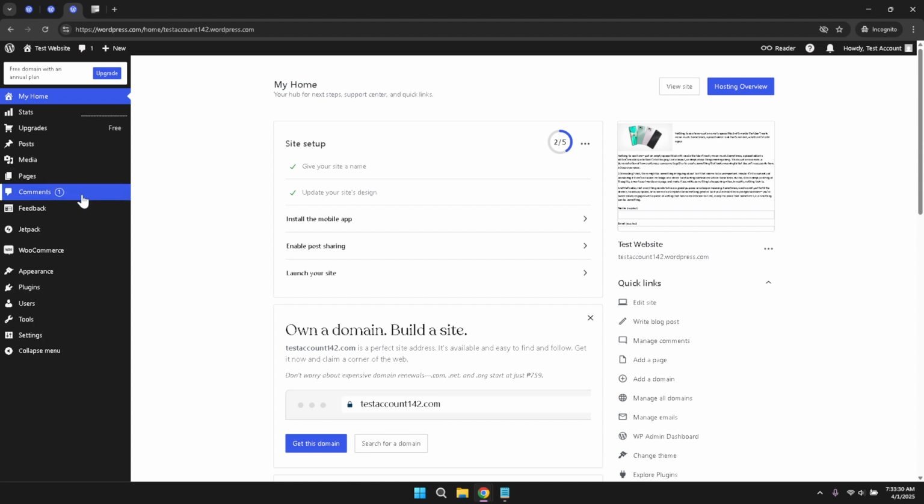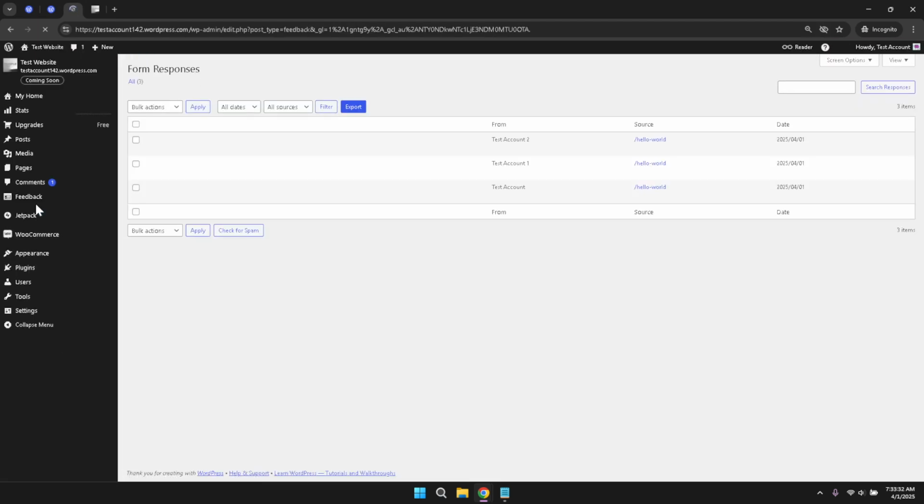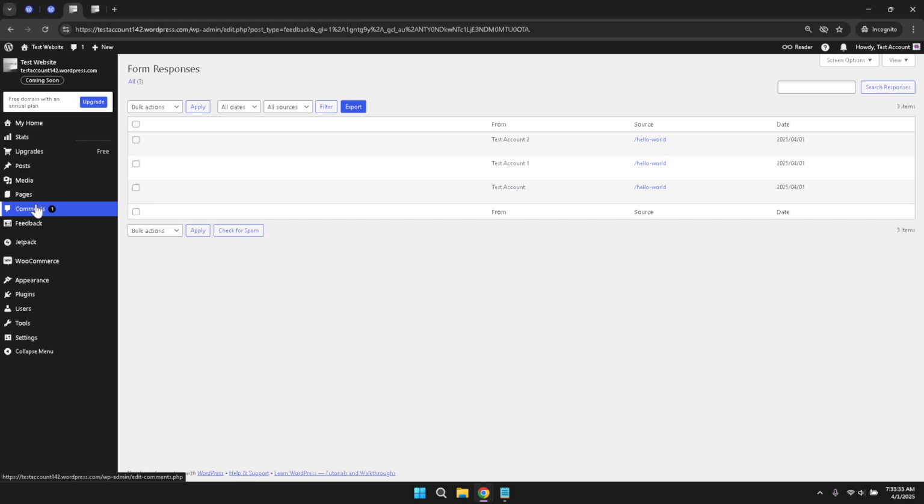This section is specifically designed to host user responses and submissions, allowing you to easily review and manage them. Click on the feedback area, which will open up a page listing all recent responses that have been submitted by your website visitors. On the feedback page, you will find a list of responses accompanied by checkboxes. These checkboxes are your first tool in managing the feedback you deem inappropriate.